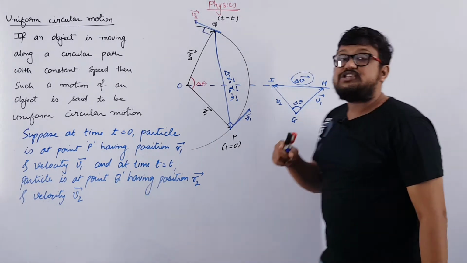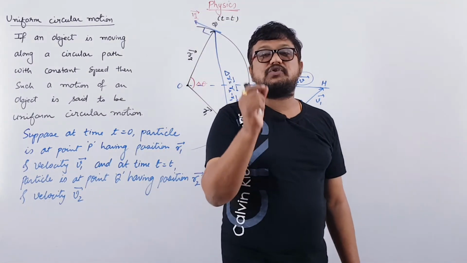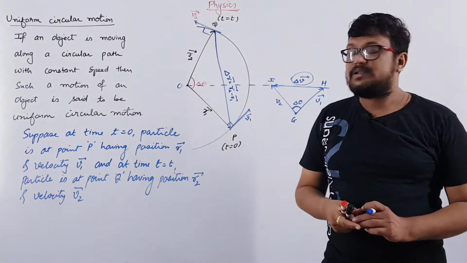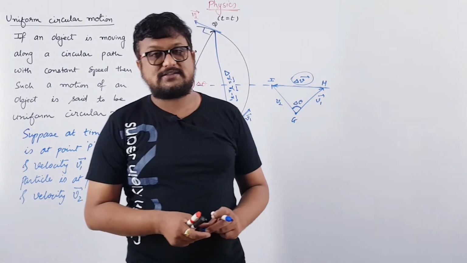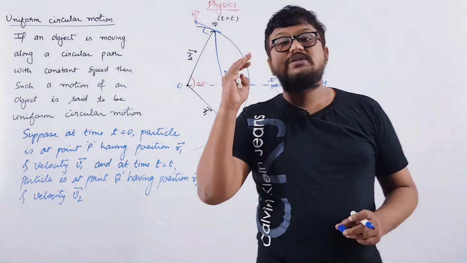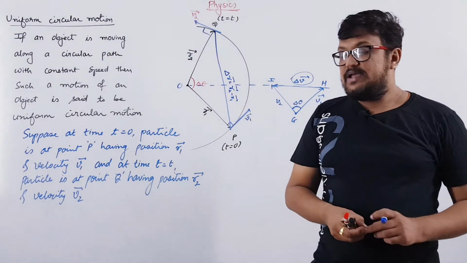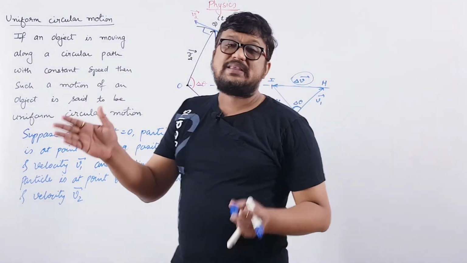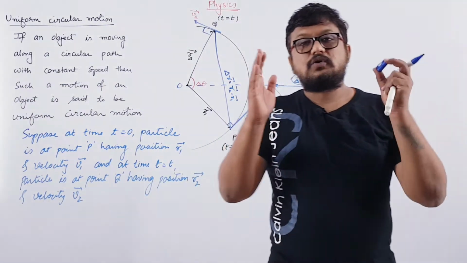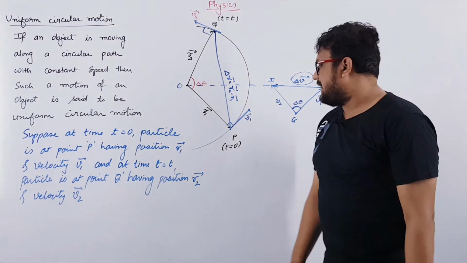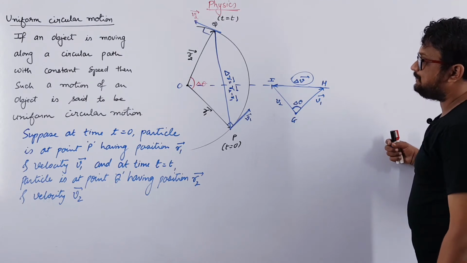We know that change in velocity with respect to time is acceleration, and hence this acceleration is acting towards the center of the circular path, and it was given name by Newton as centripetal acceleration. The acceleration which is acting towards the center of a circular path is known as centripetal acceleration. Centripetal means towards the center, center seeking acceleration. It is a Greek word, right, which means that towards the center. So the acceleration here will be known as centripetal acceleration.